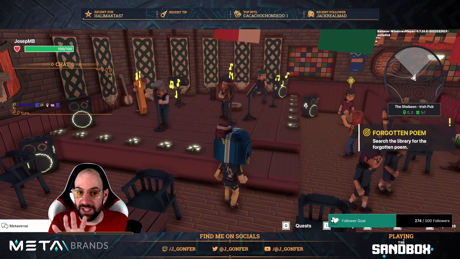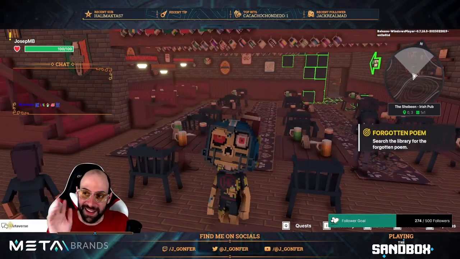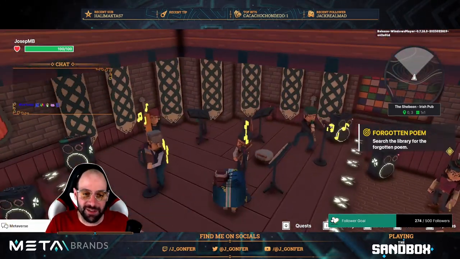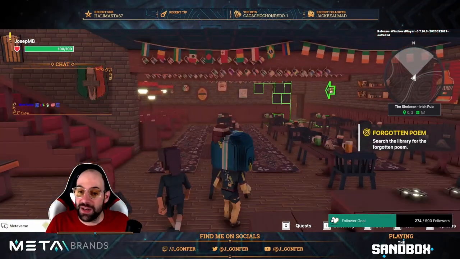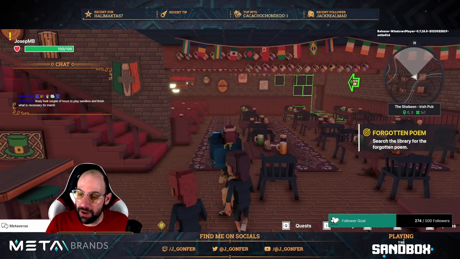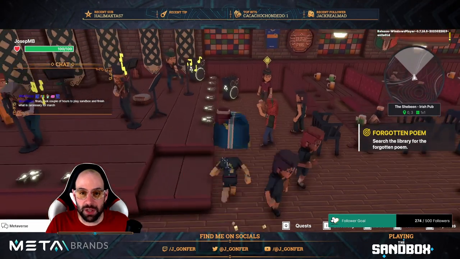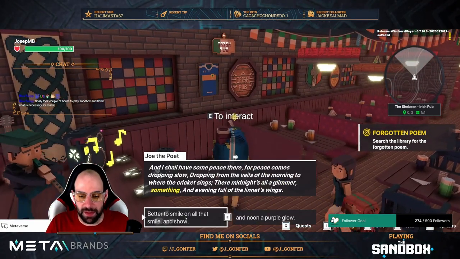By the way, all the musicians are now there. Yeah, that's cool. At the same time that we were finding them, they were placed in the scenario. That's so cool. So now we need to find the library for the forgotten poems. I'm not sure. Oh, look at this guy, for example. So did you find it? Oh no.